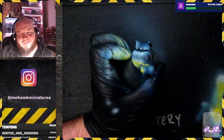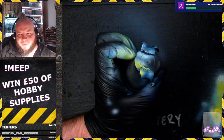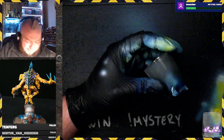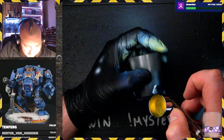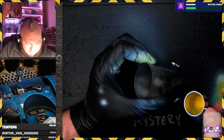I'm actually not unhappy about this colour scheme. I wouldn't do it on Magnus, but I might use these colours intentionally on armour at some point.